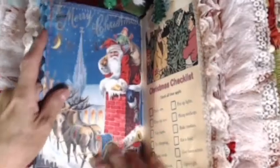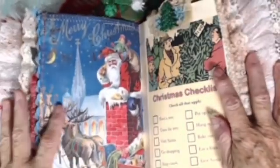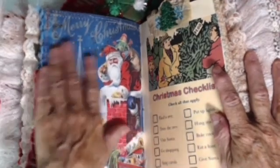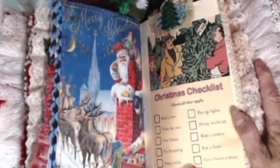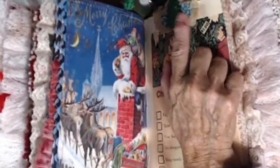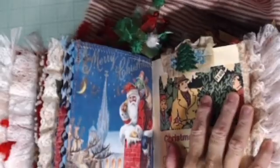That's from Studio 28E. He's going in the chimney or coming out. This is from KB and Friends. This is a Christmas checklist. Check all that apply. It gives you a little list. I did a little pattern paper ruffle and a Christmas tree button at the top.